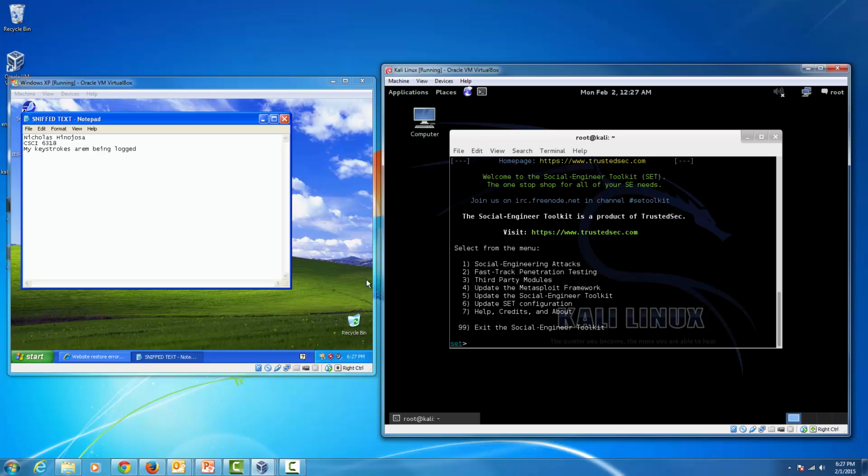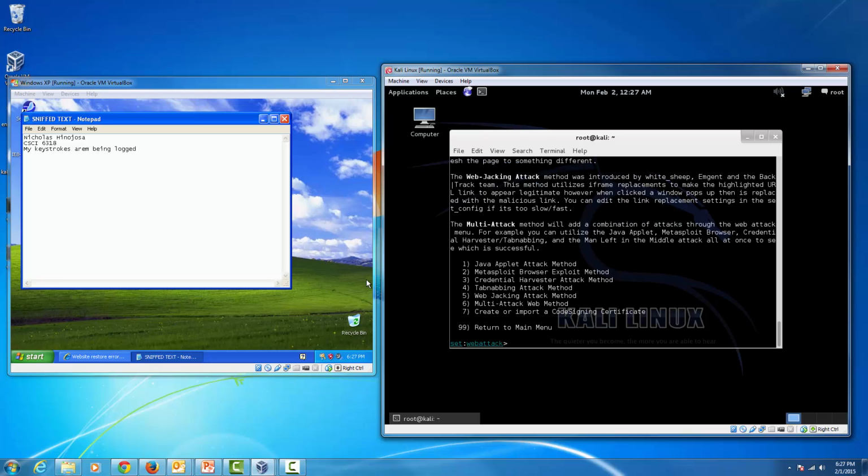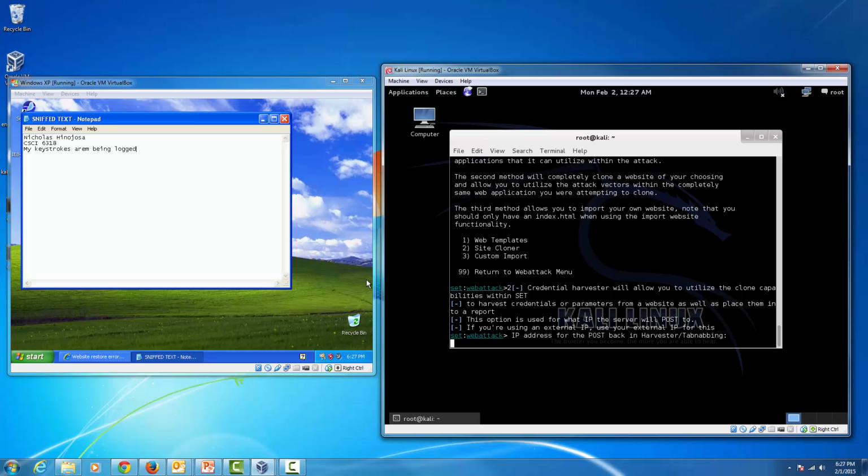Okay, so now we're going to do option 1. Then we'll have website attack vectors again. But this time we'll use number 3, the credential harvester attack method. Then we'll use option 2, the site cloner. Then we'll paste the IP address we copied earlier.